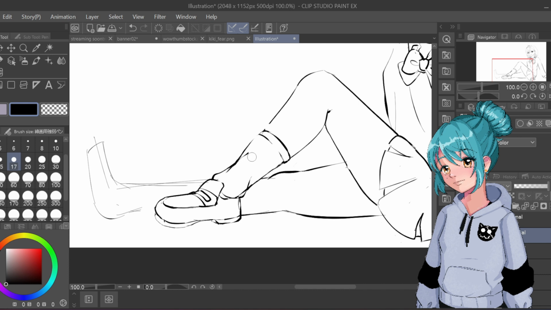Yeah, that's looking better. There we go. And then I have like lines back here that just need to be erased. Much better.